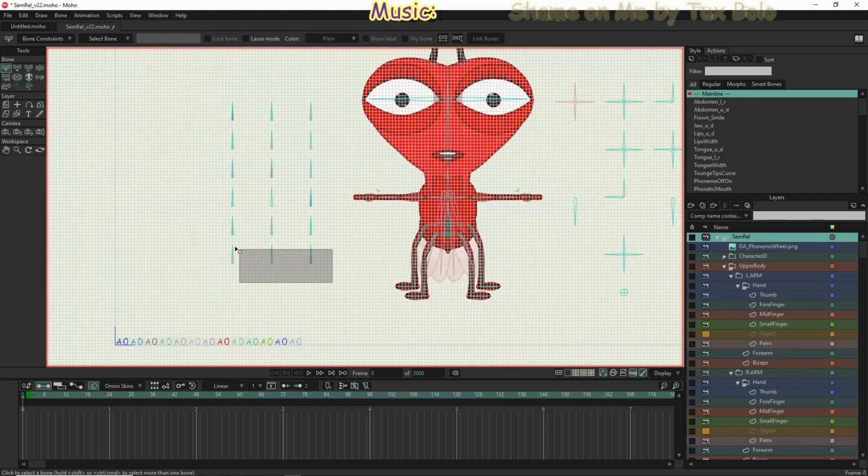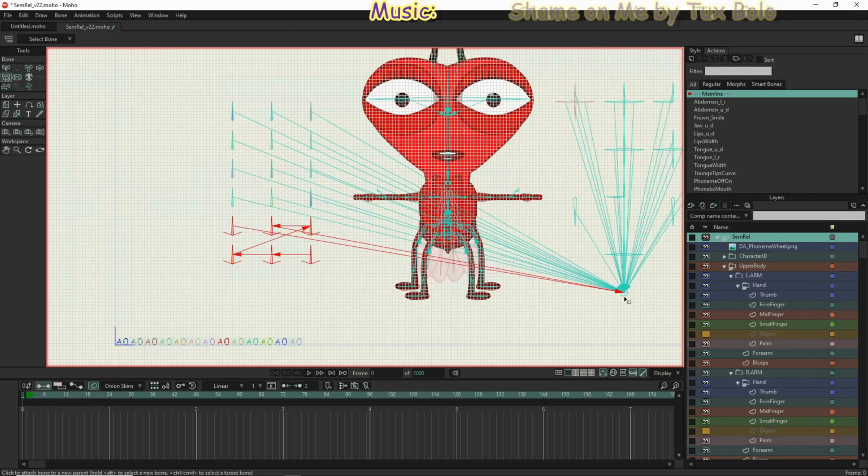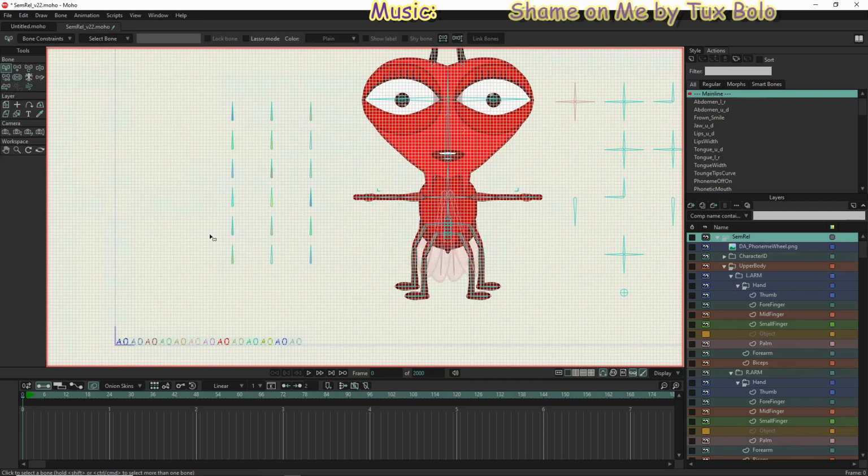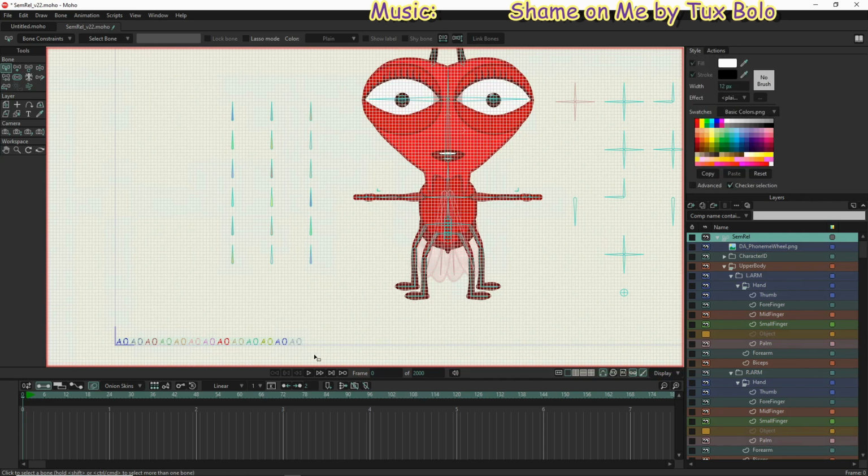And final thing is, we need to make sure that these are parented. So hitting P, we're going to parent to the main control bone over here with everything else. All right, so now we've got all those bones created that we're going to need. We're going to need to add to here, and I think I'll just copy those as I do each bone, and I'll capture it at that time.